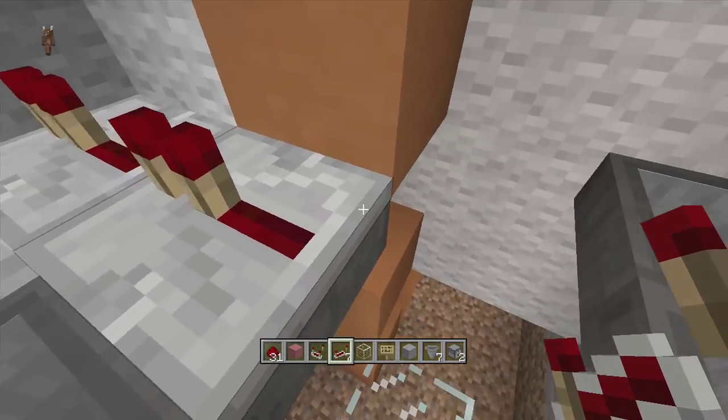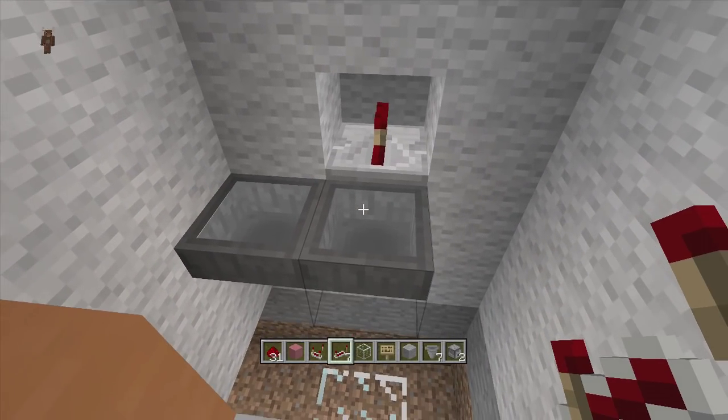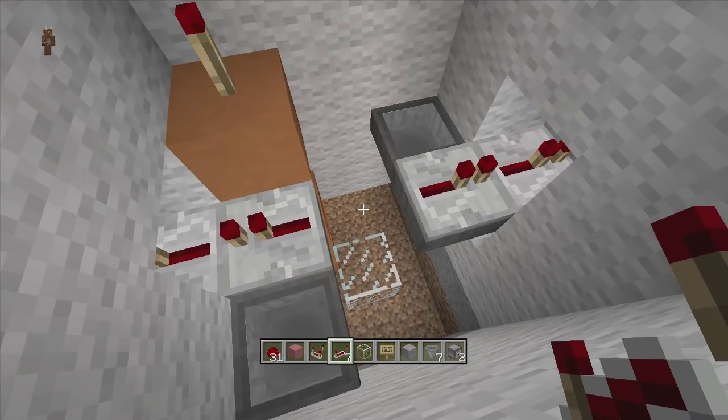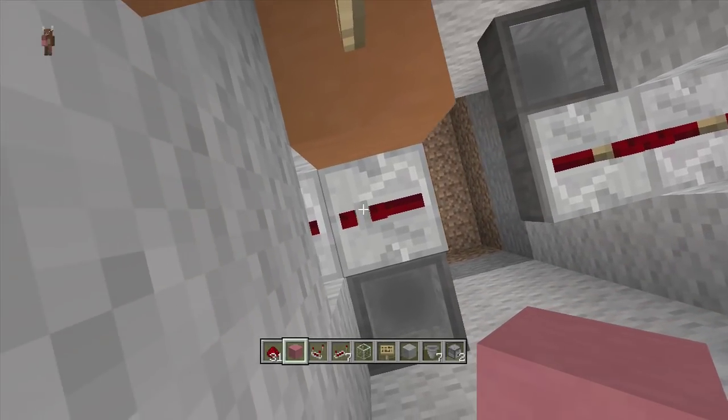And we're gonna do the same thing on this side as well. So right on top of those hoppers, we're gonna go like this with a repeater right here and a repeater right here as well. Next, what we're gonna do is come right down here in the middle, and we're gonna go ahead and delete this block right here. We're gonna put a block up right here in the middle where our two repeaters are.